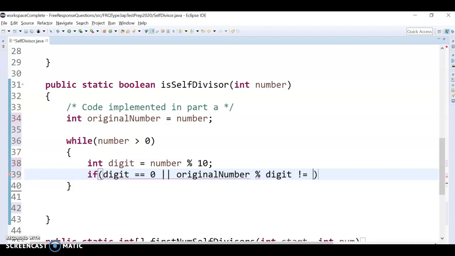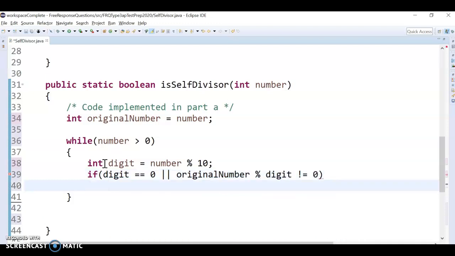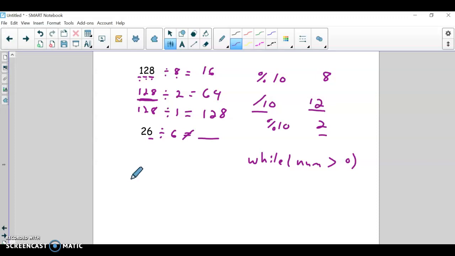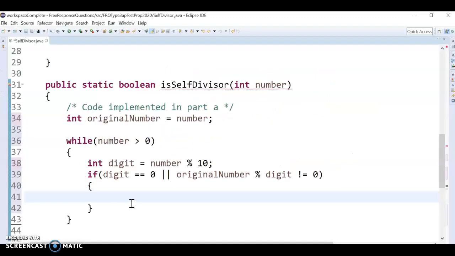If that's not 0, if it doesn't evenly divide, so basically mod is remainder. If I take the original number, divide it by the digit, and I don't get a remainder of 0, then it doesn't evenly divide, right? That would be like the 26, where this digit is 6, we do 26 mod 6, that doesn't come out as 0, so it means it doesn't evenly divide. All right, so if it is a 0 or it doesn't evenly divide, then return false.